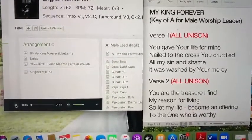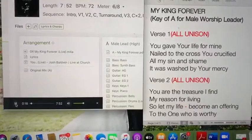Verse one. You gave your life for mine. So that's where the ladies' register is.